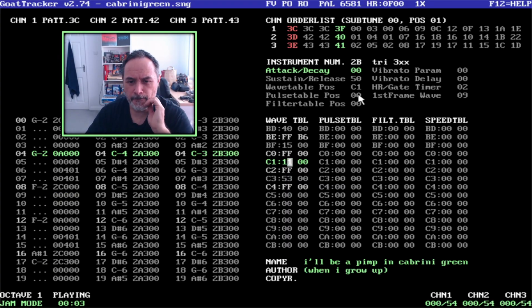C1. Sustain. It's just got some sustain on it. It didn't change it for whatever reason. There's nothing unusual there. That's 2B. That's what's playing, 2B.